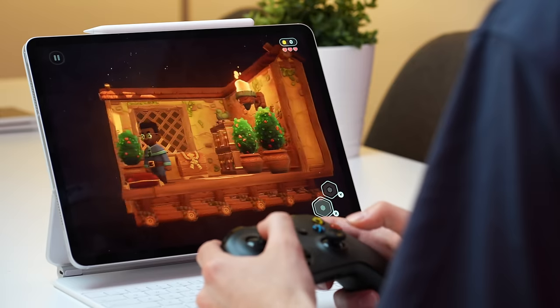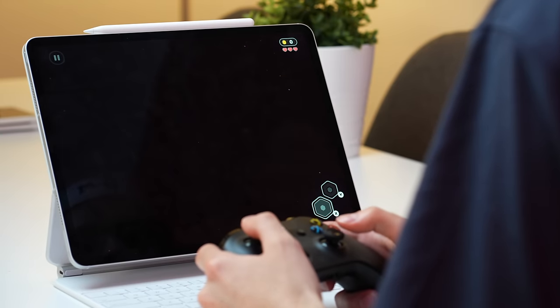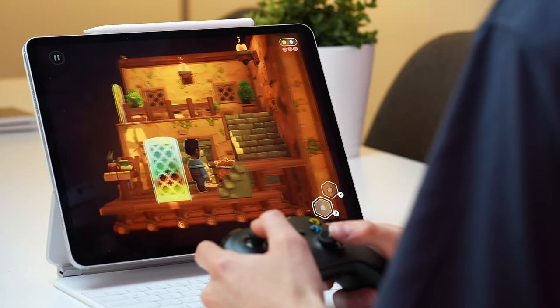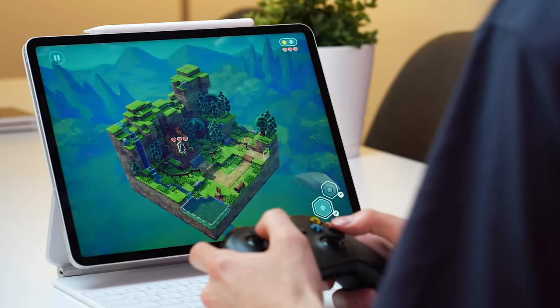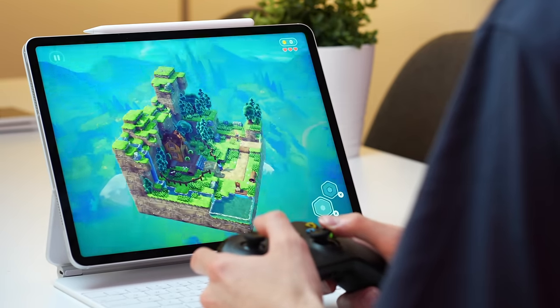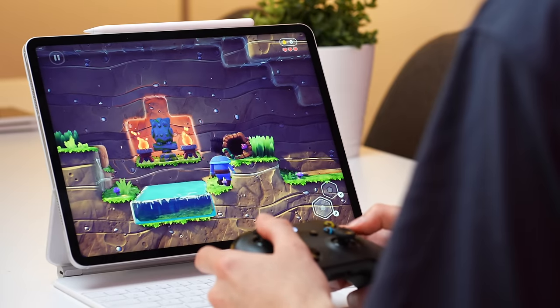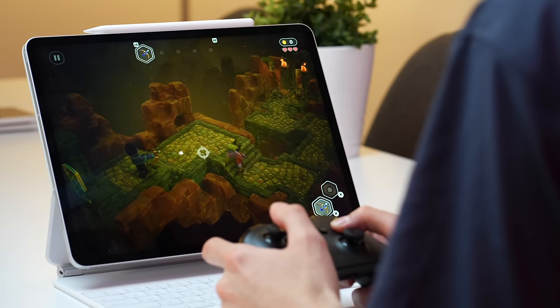So here we are in this little room. We can go out here and jump around and stuff. Also, it's very detailed. There's different lighting, very colorful. Definitely takes advantage of the hardware in here. And here we are in this outside scene. Look at how the lighting changes. I can jump. Oh no.